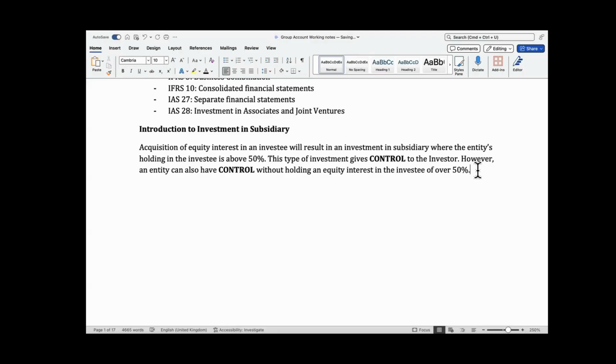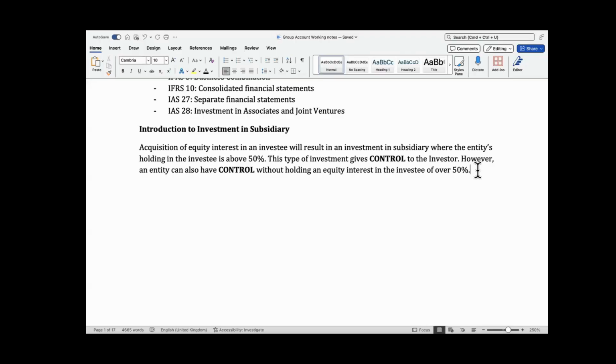So like Otedola now, because I'm mentioning that because it's recent and it's all over the news, so you can easily relate to that. You agree with me that he is the chairman of the bank now, which shows clearly that he has control. He has control, literally, even though he doesn't have 50% holding in the equity interest of First Bank, but he can show that he has control.